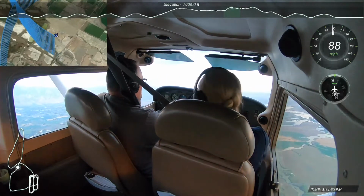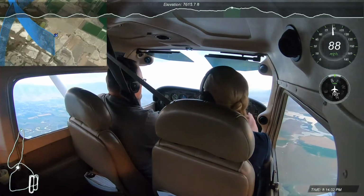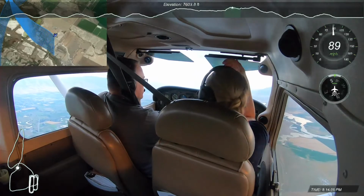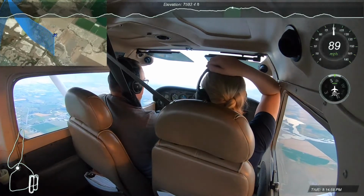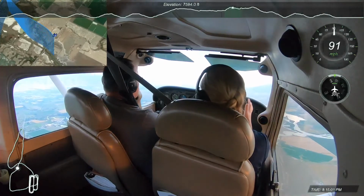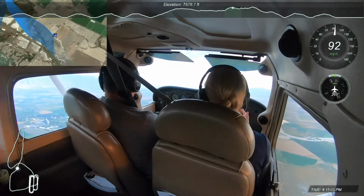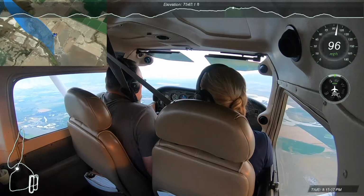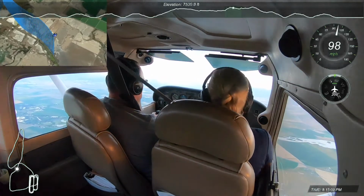You added power. You initially pushed down, which gained your airspeed, and then you started to pull up, but you only pulled up about 15 degrees. It's not going to stall fast enough. That's why you were sitting there for like 4 minutes. When really, if you just let it be slower and brought her up higher and higher, she'd get there sooner. Okay. But yeah, take a minute, and when you're ready, let's do another one.